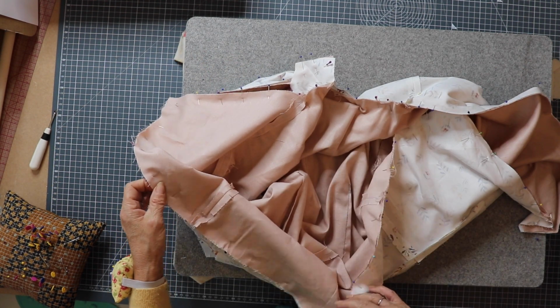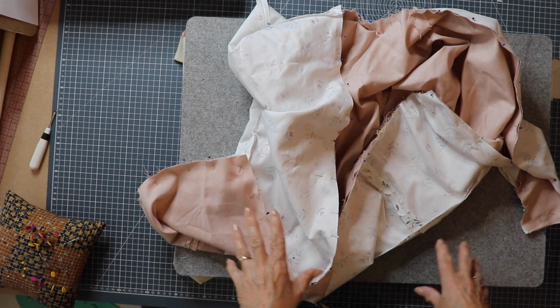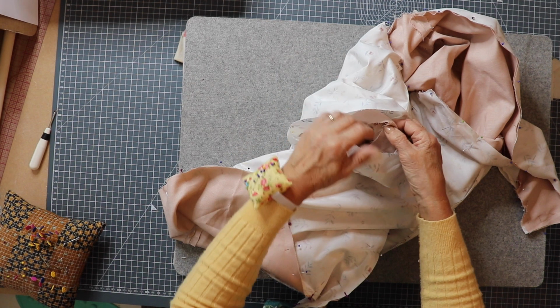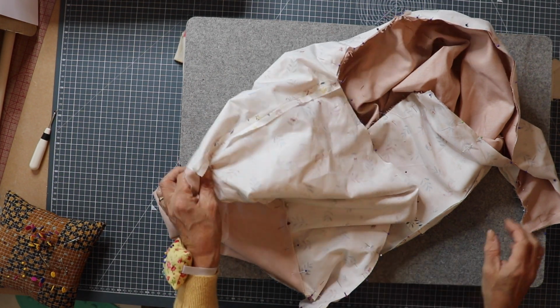Right, so that's everything pinned all the way around, so I can sew it all the way around. Don't need to leave any openings because I should be able to pull it through one of the sleeves. That's the theory. So let's get this sewn.